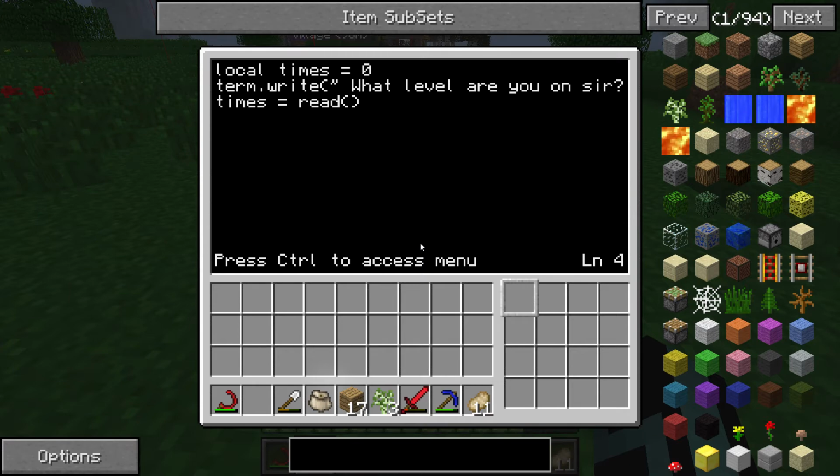And then for your variable, for i equals 0, you're going to want to space your 0 and use a comma. That's not a period. I know they kind of look the same, but for i equals 0, comma, times do. Now, this is where times do is going to go up to term.write and read how many times you would like the function to be repeated.